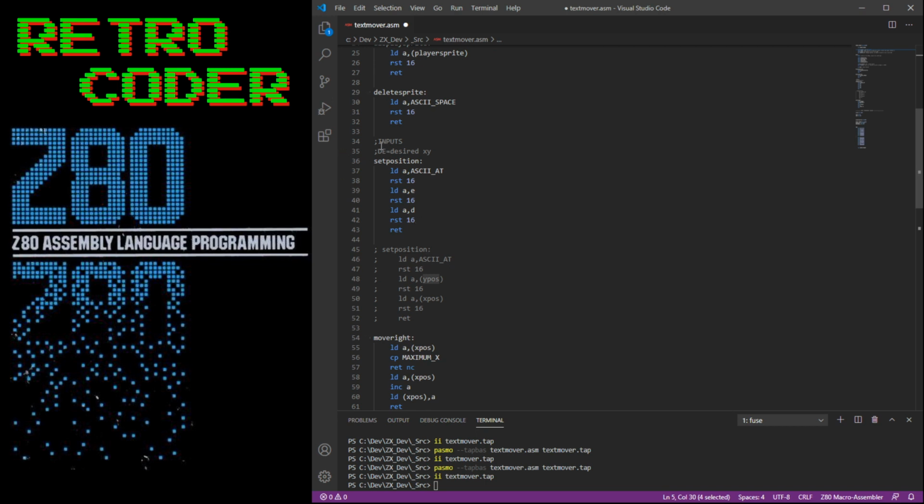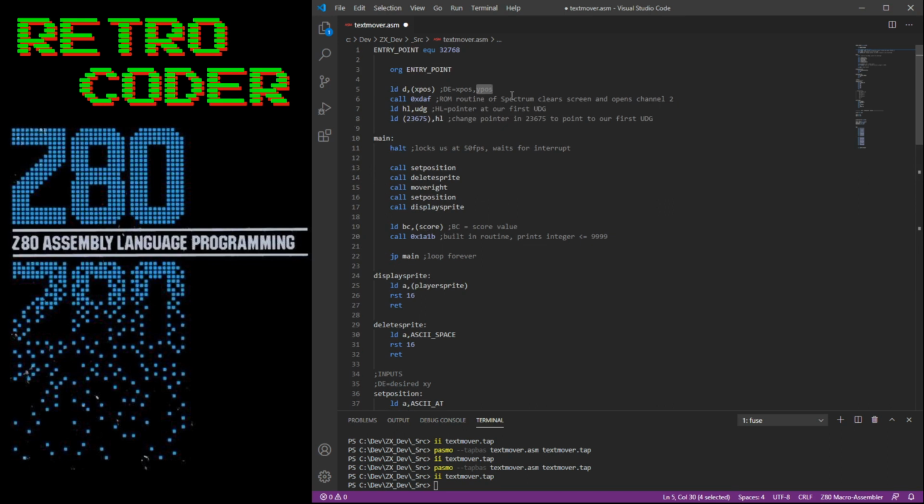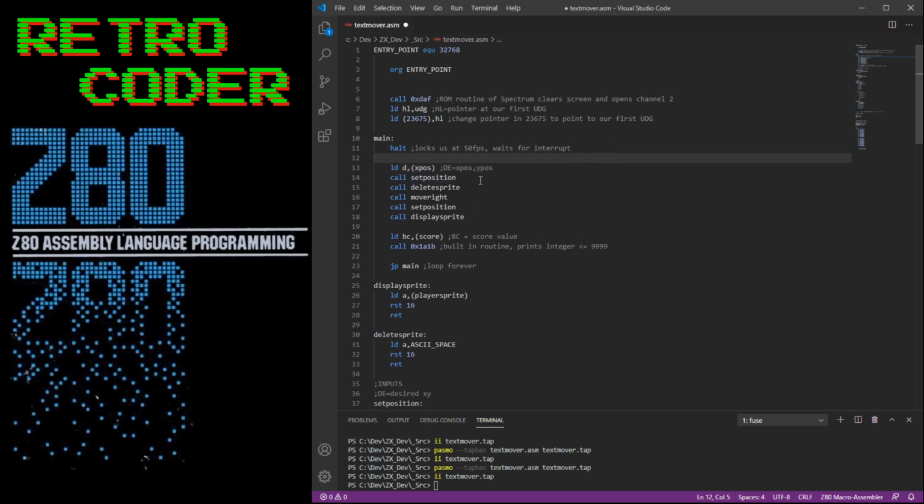But as you can see, this should be enough. What have I just done? That was the wrong place. Okay, if you copy my code, I'm cutting that. It was meant to be above this set position. And then we're going to want the exact same line above this set position.